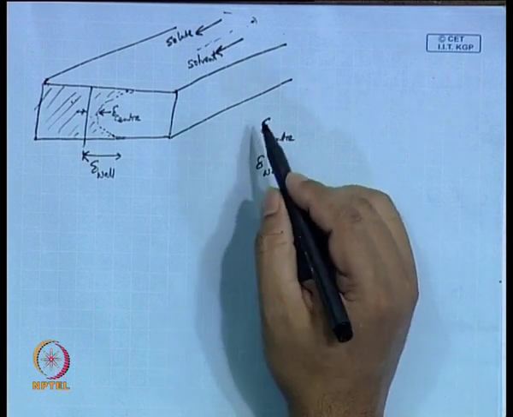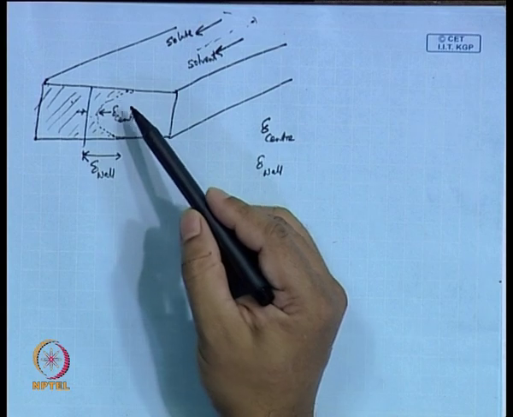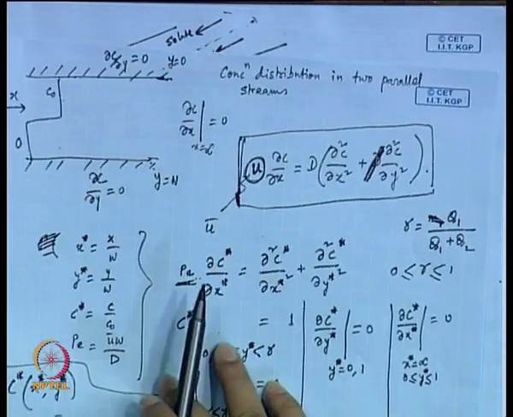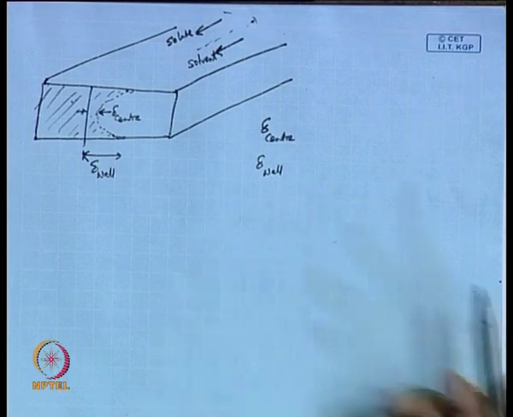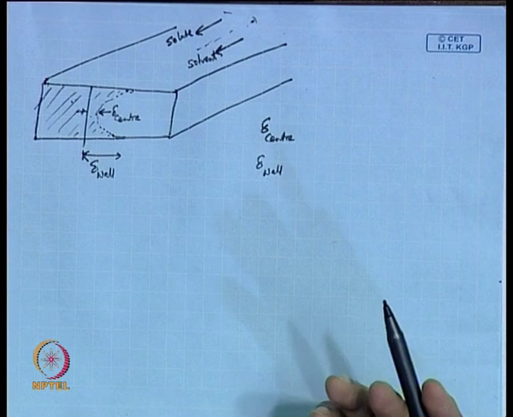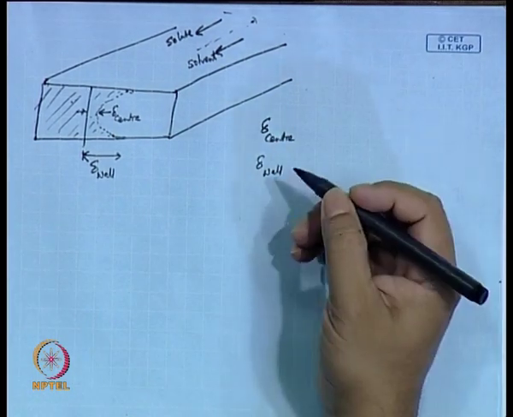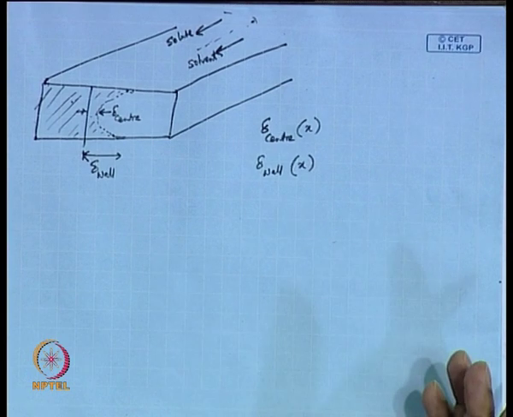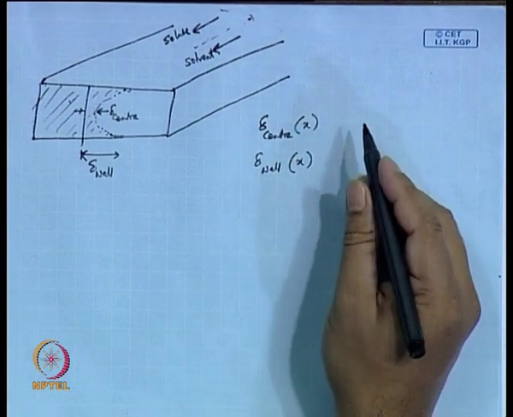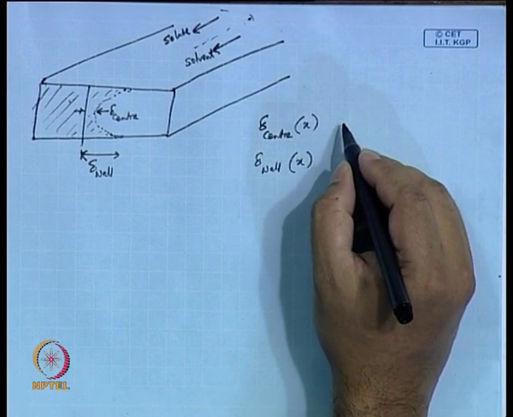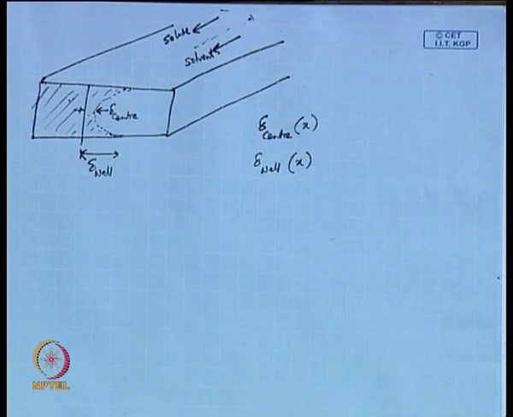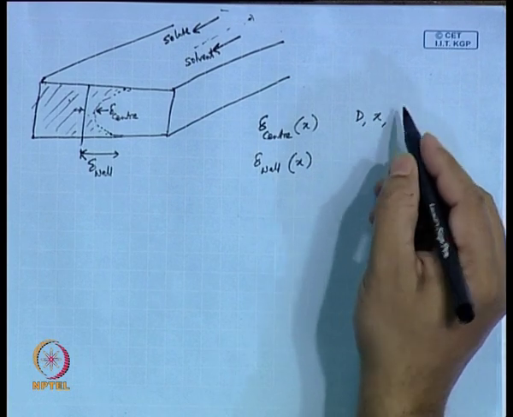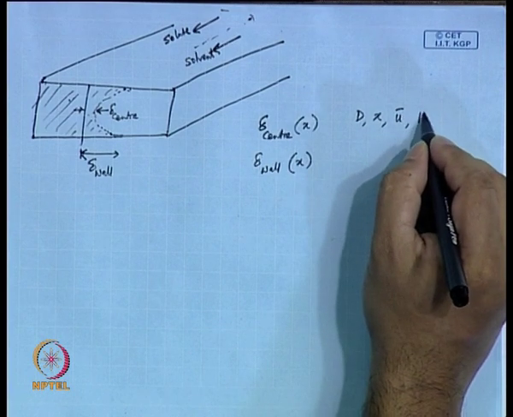To have this, you cannot consider u to be the average u. You have to consider the actual u, the velocity distribution, and then you solve numerically and find out how much the penetration would be. From there you can calculate delta center as a function of x and delta wall as a function of x. As a matter of fact, some researchers have done experiments also on this. Then they have tried to find out how this proportionality would be with reference to d, with reference to x, with reference to u bar, with reference to h.